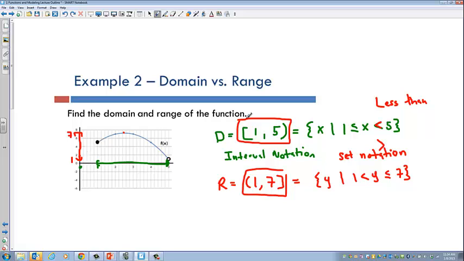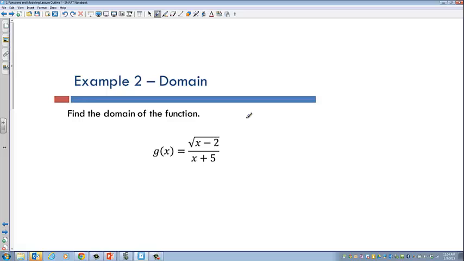Let's go and look at this in terms of a formula. So here's a formula here, and we're not going to find the range for this formula because it's rather complicated. To find the range, we'd probably have to graph this, and it still may be rather difficult to see. But the domain for a formula is not too difficult because there are just a couple things you have to watch out for. So when you're working with a formula, you should remember for the domain, for right now, there's two things we need to concern ourselves with.